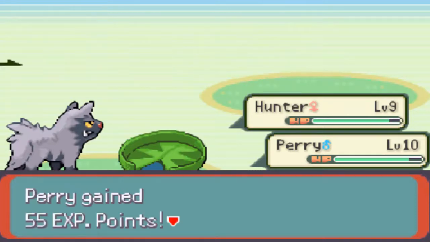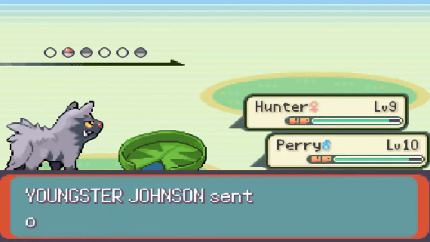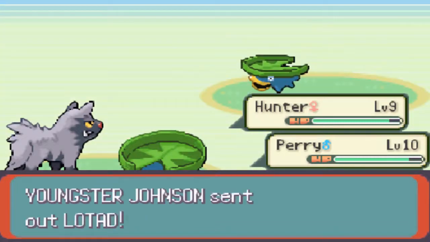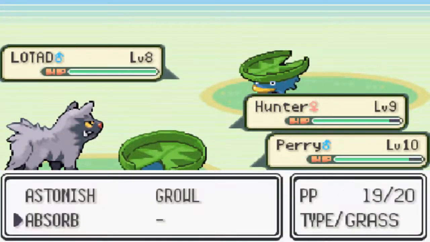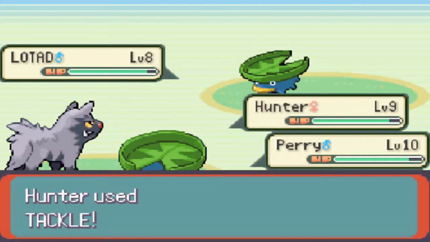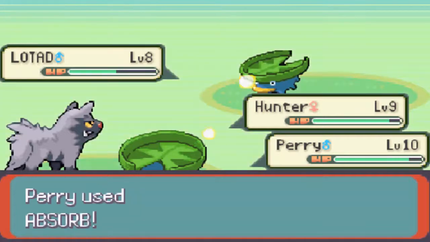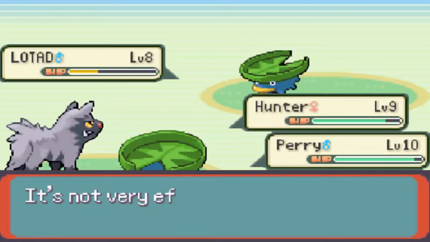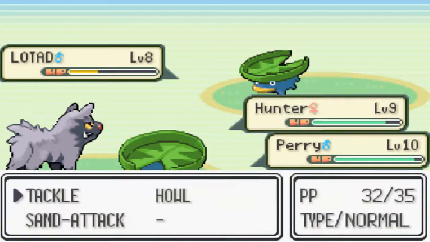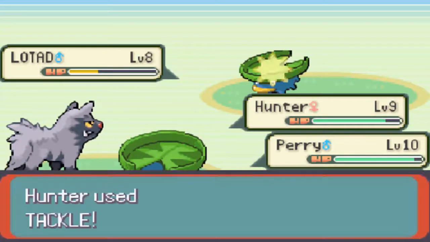Decent experience goes to both Hunter and Perry, which is nice. Next up, we have ourselves a Lotad. So that also is fine. I am set up at +2, so my Tackles will be doing decently. And I do have Absorb too, which will do decent damage because it is neutral effective. So it's not like it's not very effective, as you saw with the Wingull using Water Gun on me, that was not very effective. But the Absorb is decently effective, and does some not insanely good damage, but decent damage nonetheless.